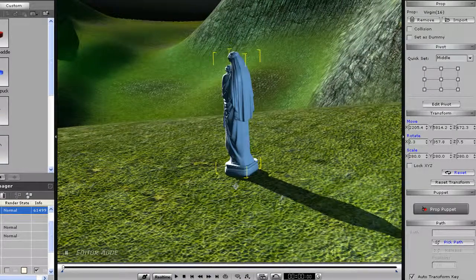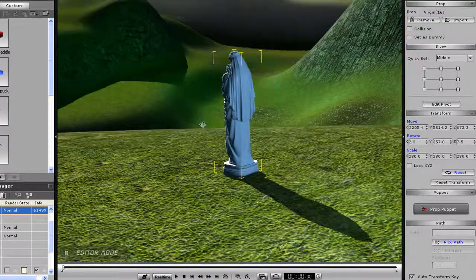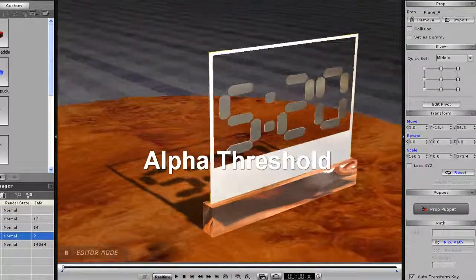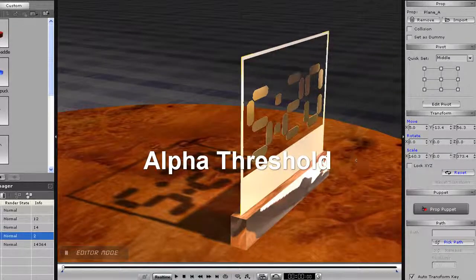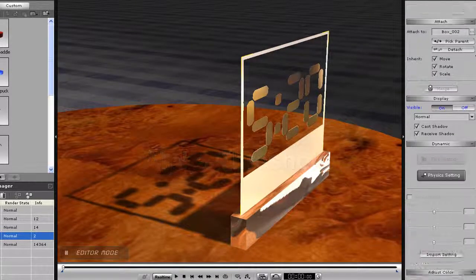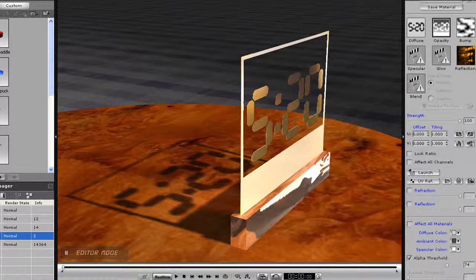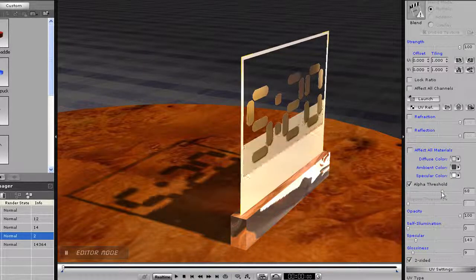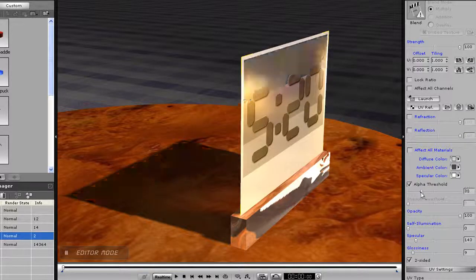This next scene deals with alpha thresholds of objects and their shadows. This clock here has a gradient opacity map, so if I want, I can change the alpha threshold settings to determine what level of opacity in the scene it is. As you can see, if I lower my alpha threshold, more of the clear area will become visible on the screen. If I use shadow threshold, the shadow opacity can be modified separately from the alpha threshold to still cast a semi-transparent shadow.